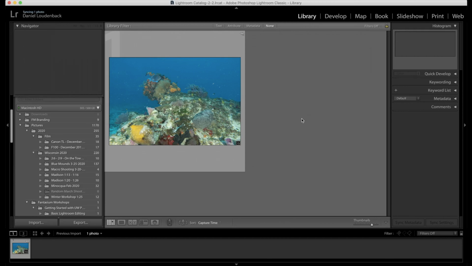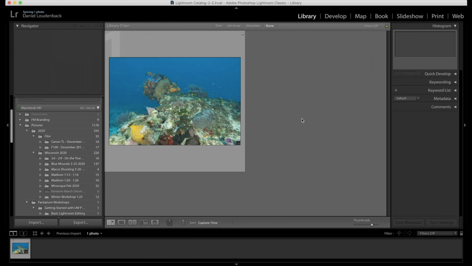This tutorial does assume some basic knowledge of Lightroom, how it works, what the different tools do. So as we're going through, we'll be using some specific tools. If you're not sure on those, I would recommend maybe starting with our Lightroom Basics course. You can find that in our workshops, or just writing those down and reminding yourself to revisit those after this video is done.